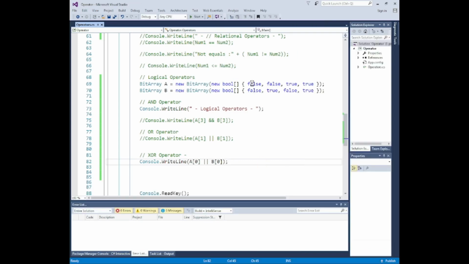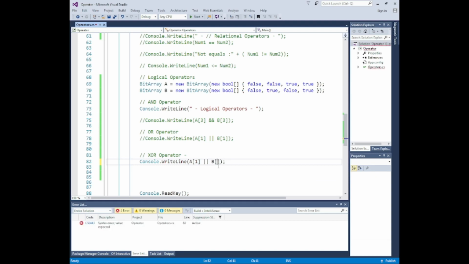And because both of the first elements within bit array A and B are the same, they're both false. Now, if I go over to the second element in each of the arrays, so the element number 1, the second element in bit array A is false, but in B it's true.